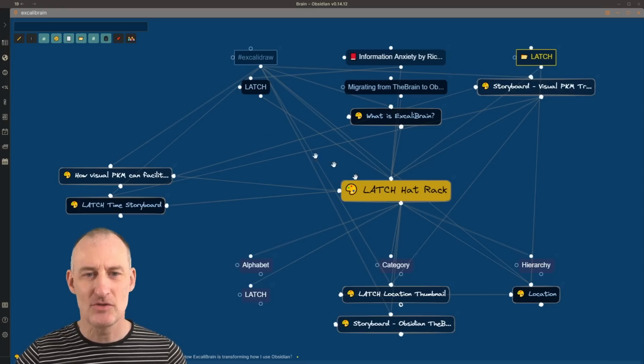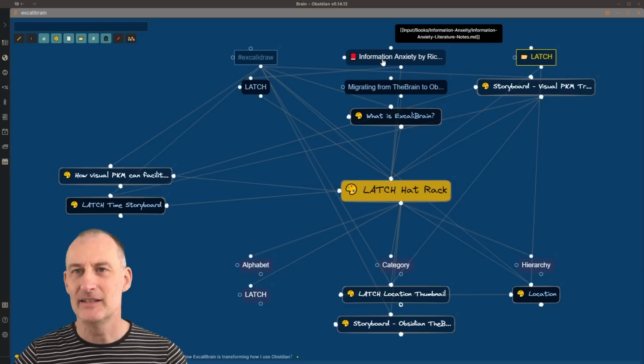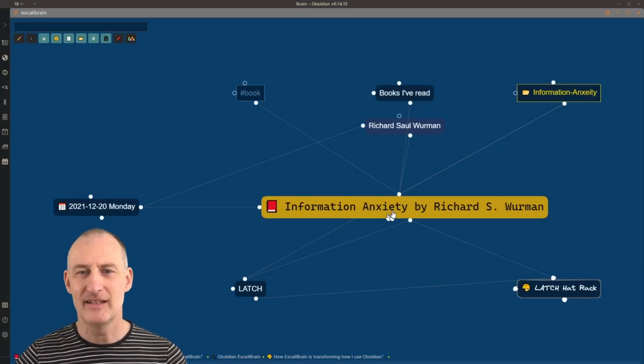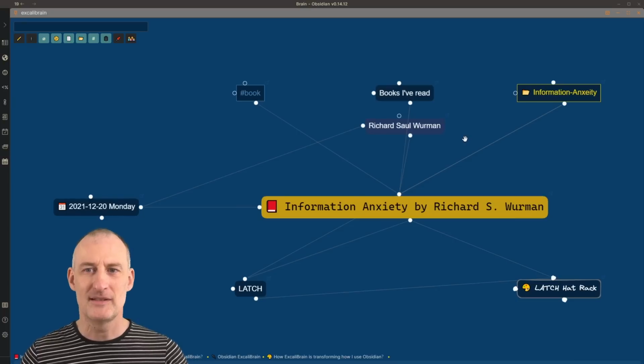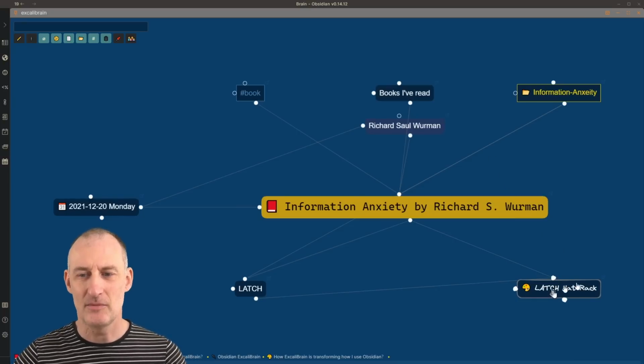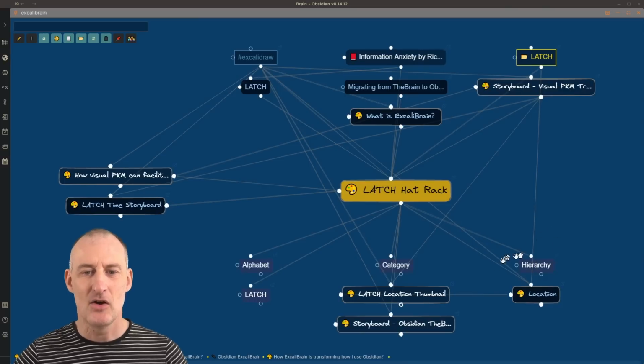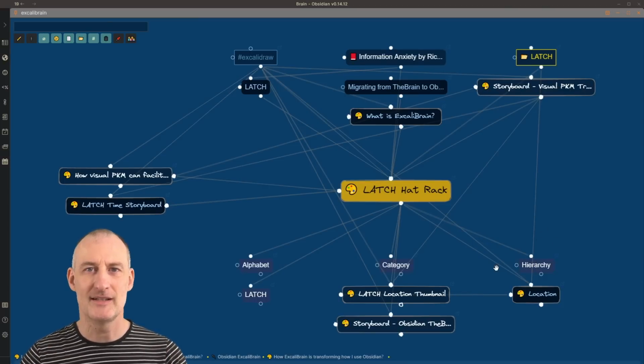And LATCH was a term that I read about in Information Anxiety, a book by Richard Saul Wurman. In short, these five principles that are part of LATCH are the five basic ways how you can organize information.